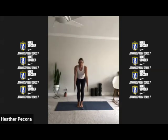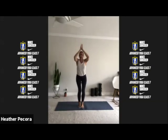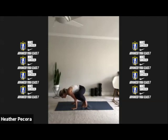Okay, so from here, we're gonna inhale, bend your knees, chair pose. Hands are gonna come to heart center. And then I want you to sink all the way down, okay? So you're on your toes, your knees are pulled together. You're gonna twist towards the right, okay? Twist towards the right. So your left elbow is gonna go into your left knee. Your right elbow is gonna support your hip, okay? Big starfish hands, lift those hips, start to lean over to the side.